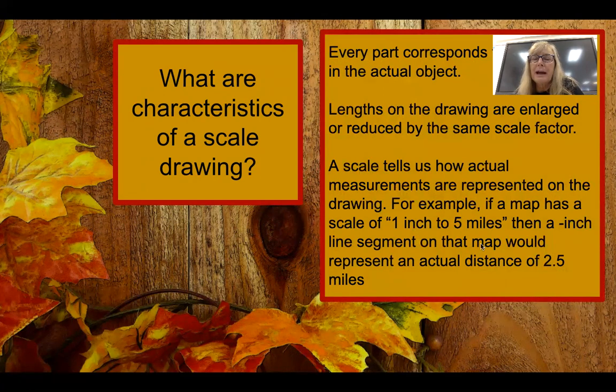For example, if a map has a scale of 1 inch to 5 miles, then an inch line segment on that map would represent an actual distance. Oh, why did I put 2.5 miles? It should be 5 miles. I need to go in and fix that. Okay, so 1 inch would represent 5 miles. All right, I hope that helps.